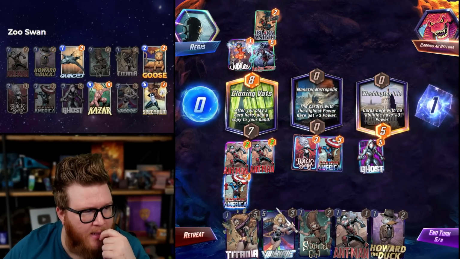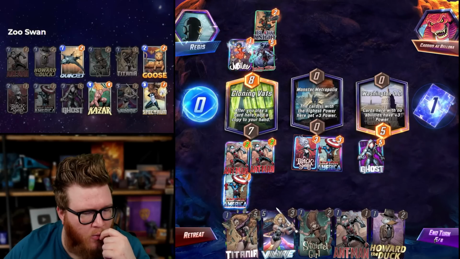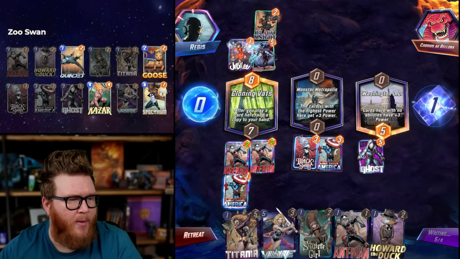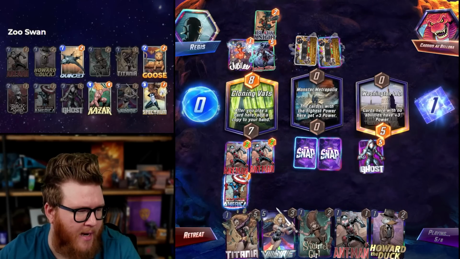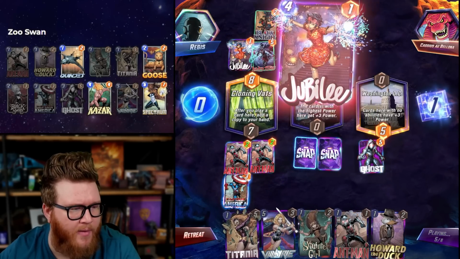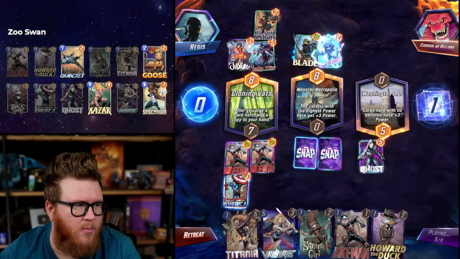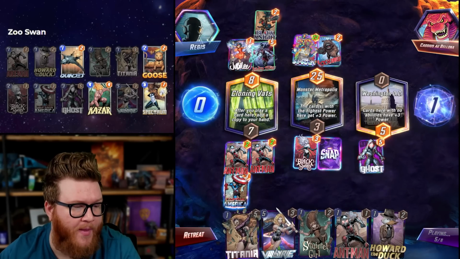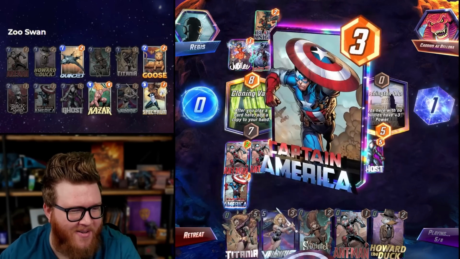So Valkyrie can be insane here. Squirrel can kind of cover here a little bit, maybe. I'm hoping we're just big enough left with just Ant-Mans and Captain Americas and stuff. Oh yeah, we called the right spot for the Valkyrie potentially. Jubilee gone. This Valkyrie, dude. Let's go.